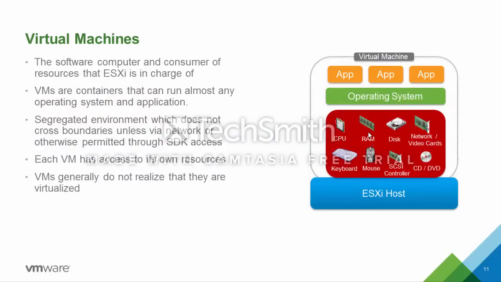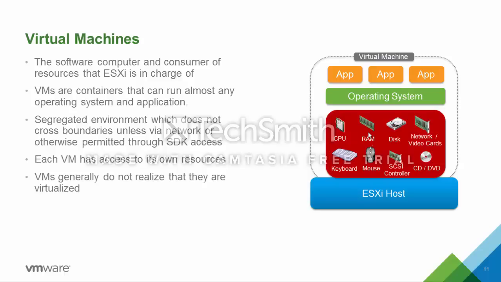So virtual machines are a software computer, not a hardware computer. And they're consumers of resources, just like an operating system traditionally would. You still need CPU, memory, disk, network, video card, etc. to gain access and to run the services that the operating system and application needs, right? That hasn't changed. What has changed, of course, is that we're sharing the underlying physical resources, and we can overcommit. And we map these to our virtual machines.